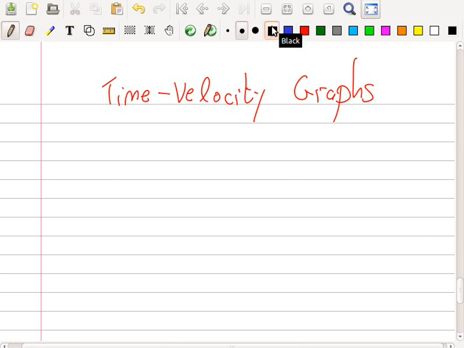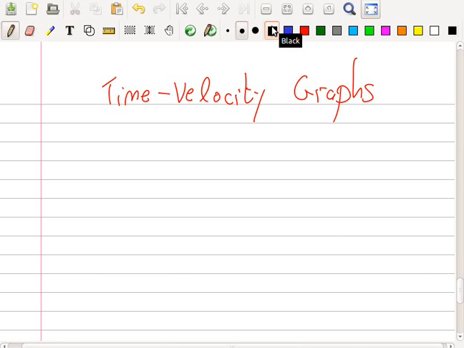Isn't that velocity time? Yeah, well, here we say time velocity. I can explain a bit more of this. Sometimes people call them different names, like time speed or speed time. The most accurate name is time velocity graph, because whenever you give the name of a graph, you usually put what's on the x-axis first and what's on the y-axis next. So for example, this is called time velocity graph because here will be time and here will be velocity.